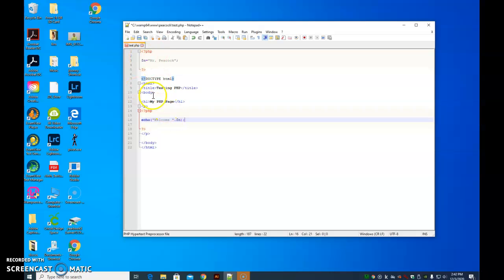We are going to use this as a way to start looking at pulling values from the location bar using the get method, values that get passed from the location bar in your web browser that you can then use on your page. You're going to see that a lot.